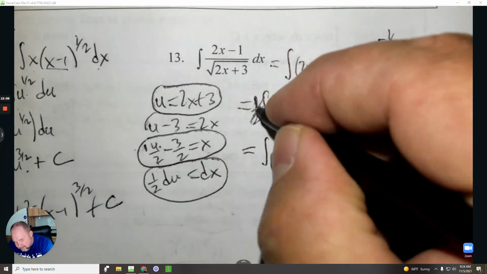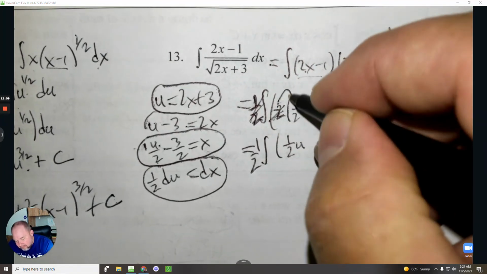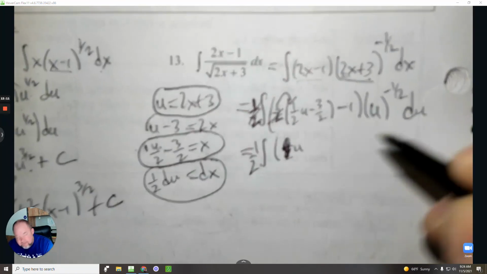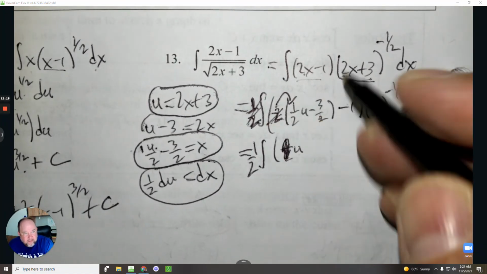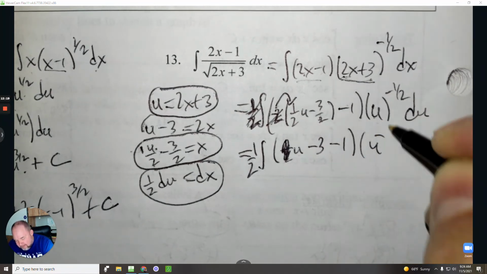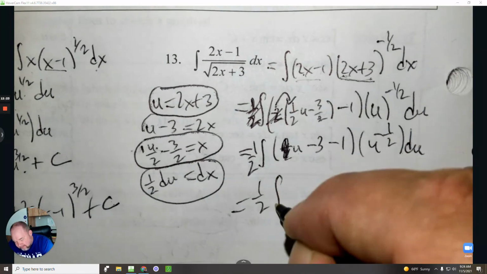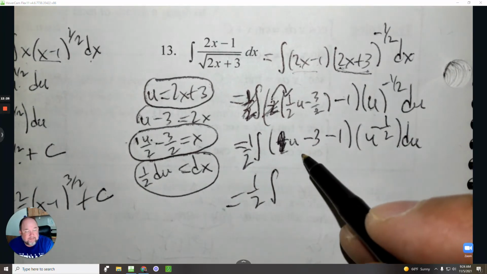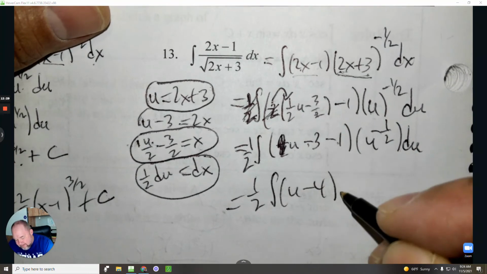So why don't I just leave the 1/2 here? Because what happens is that 2, I can multiply. So like 2 times 1/2 is 1u. 2 times 3 over 2, the 2's cross out, that's negative 3. That just makes it way easier, right? Why not make it easier? So I'm going to leave the 1/2 in front because it didn't make it easier, so I backed up. Negative 3 subtract 1 is u minus 4.